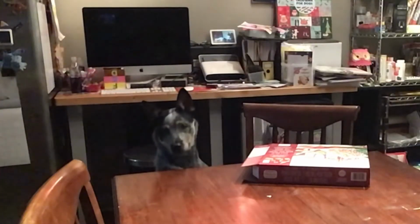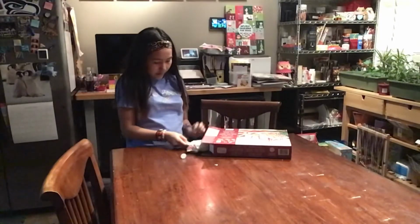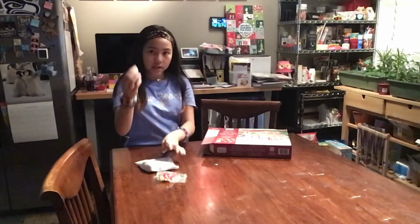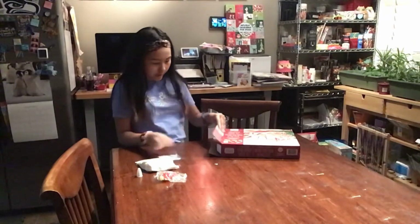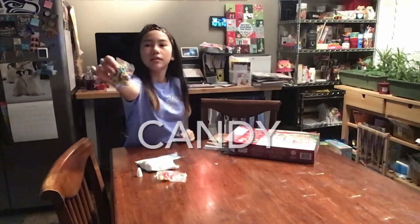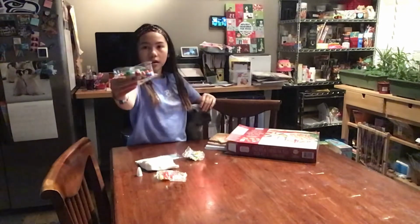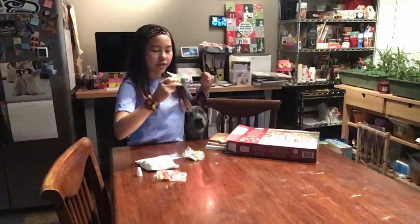Where did I put my headband? Here are the gumdrops. Icing. And the tip. Bag for the icing. Candy. Sprinkle things. Hard candy. They look like Sprees. Delicious. What are you doing?